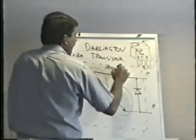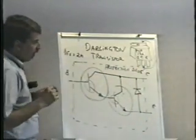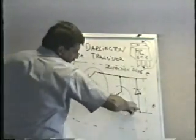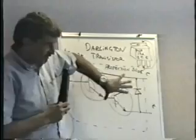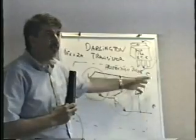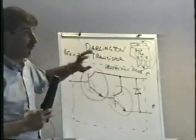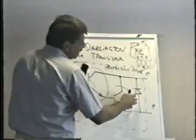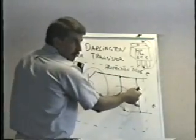This diode is a protection diode. Normally you would never expect this diode to conduct, because the current is going to go in the direction of the arrow — this thing's facing the wrong way. This protection diode is there to protect the transistor from destruction in case the polarity becomes reversed for some reason. If the polarity gets reversed it can wipe out the transistor, and that can happen in a pinball machine.